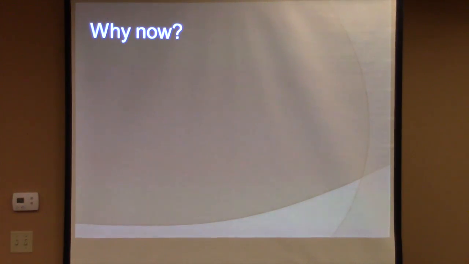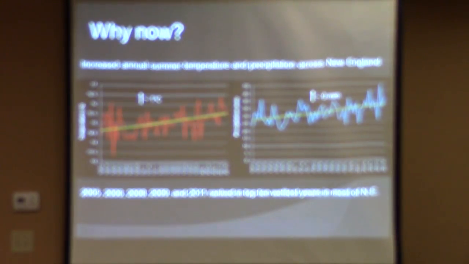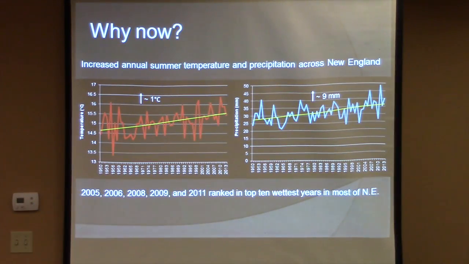But the question that arises now is, why are we seeing this huge defoliation when we know that Lophodermium seditiosum and Bifusella linearis have been in this area since the 1900s? Why did Lecanosticta move up from the southeast or the northern Midwest into this area? If we look at annual summer temperatures and precipitation around New England, we're seeing increases of around 1 degree and around 9 millimeters of rain since the 1950s.